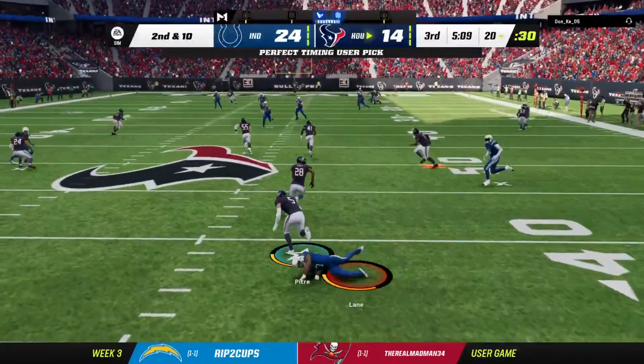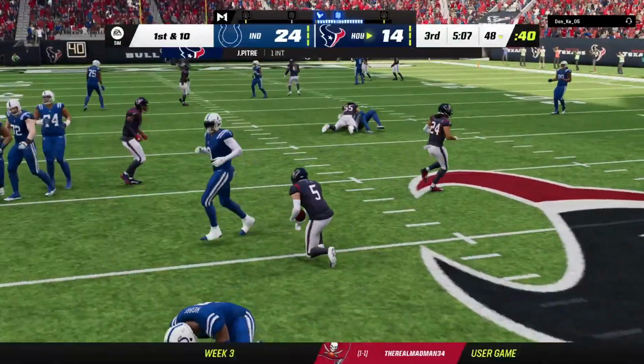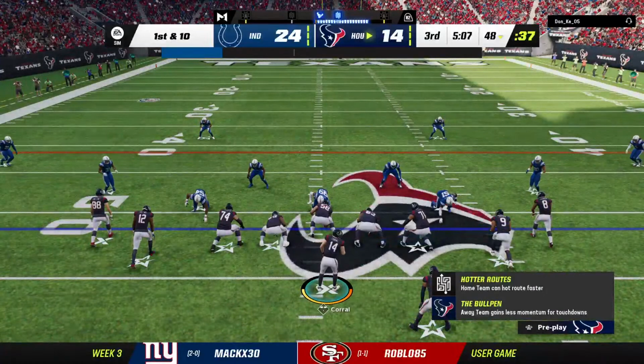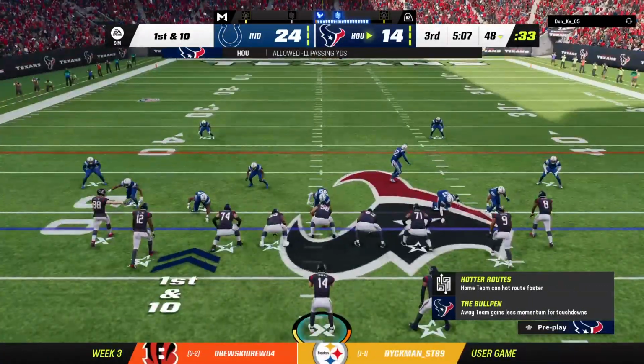Dancing to his left. Now he's going to let it go deep, back over the middle. And he's going to be intercepted for the 3rd time thus far. Jalen Petrie picks it up. And the Texans are going to take over a couple of yards shy of midfield. CD, I know it's just his 2nd year in the league as a quarterback, but that's going to be one when he flips on the tape. He's like, I shouldn't have thrown that ball.